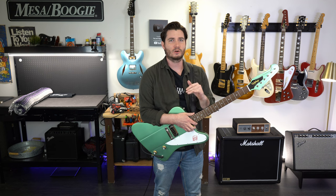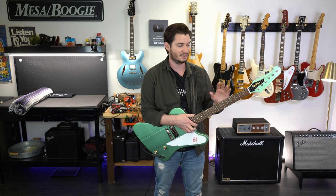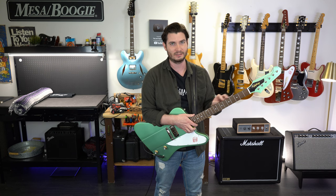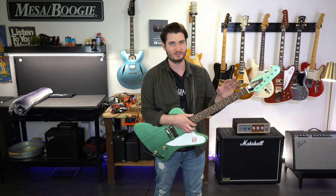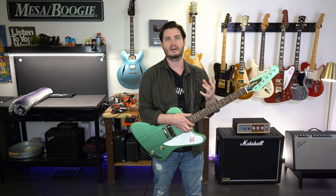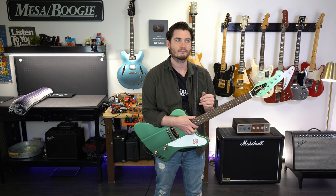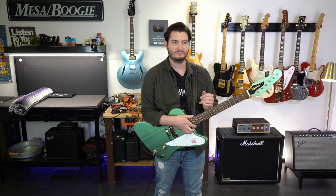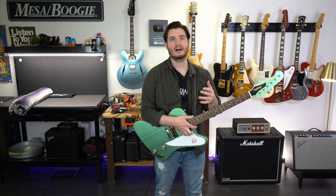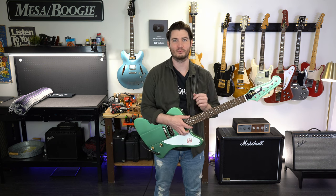I'm gonna give this a score, assuming that I got one from the factory that didn't have the issues I mentioned, because for a guitar this price, it should not have any quality control issues, lifting frets, floating truss rod, whatever that was. So if you got one that was perfect out of the box, granted, it might need a little bit of setup, I'll give it a 7.6 on overall value. That's gonna bring us to a total score of 8.5.